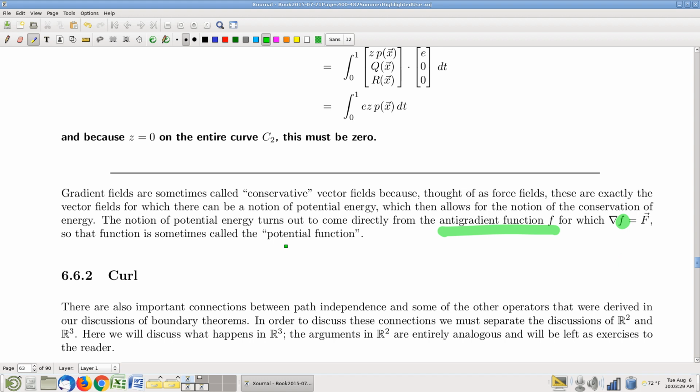So they call this also then a potential function. So in a physics context, this is what you're going to hear, because in a physics context, that's why you care about it. You care about this function because it's potential energy. Okay? In a math context, you care about it because it's the thing whose gradient is the vector field that you're interested in. So in this class, I'm going to keep using the term anti-gradient. Just keep in mind, in physics classes or engineering classes, you're going to hear potential function. Okay, so you have to be prepared for how these ideas are going to manifest in these different contexts.